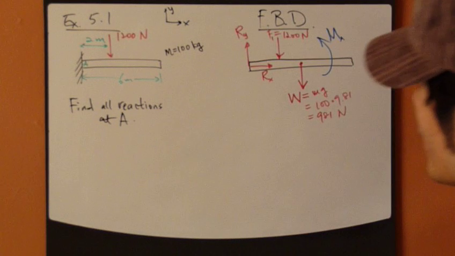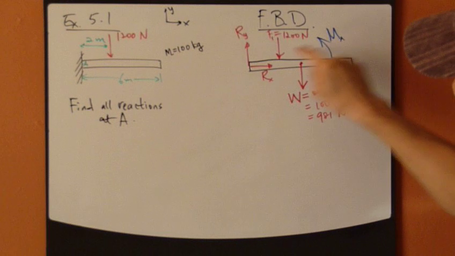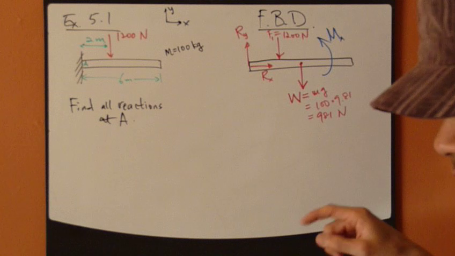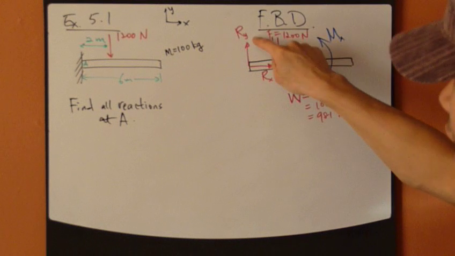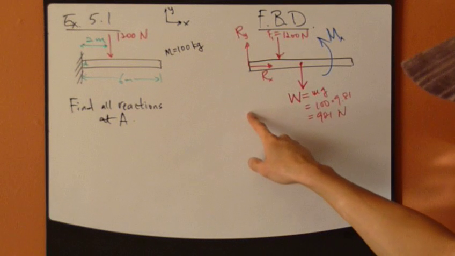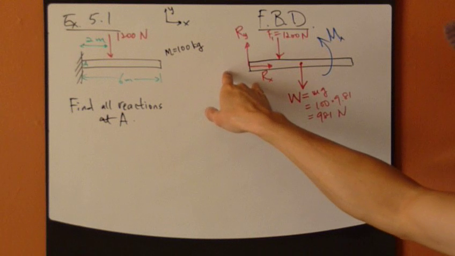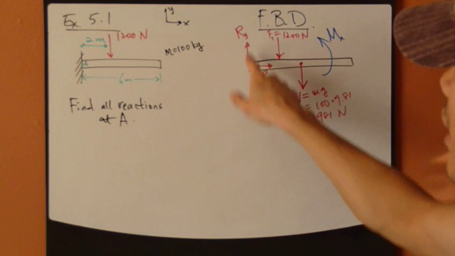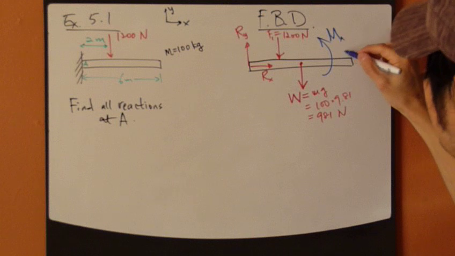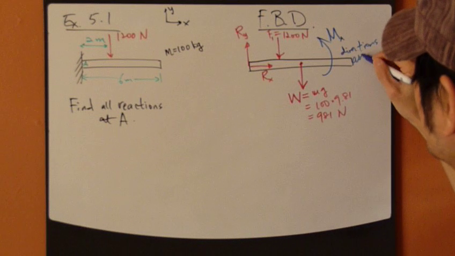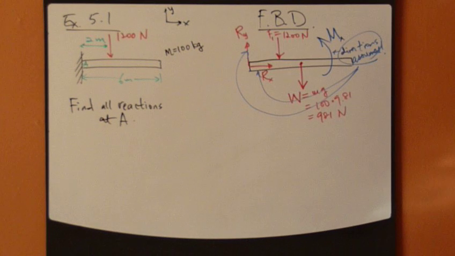Now, I want to point out that the direction of these two, the reaction forces as well as this, the reaction moment at point A, the directions are assumed. I don't know actually whether this Rx points to the right. It could be pointing to the left. I don't know. Ry, again, it could be pointing downward in reality. But since they are the unknown, I cannot know beforehand. So therefore, I just have to assume a direction. So I just assume that this goes to the right and this goes up. Similarly for MA, I don't know this actually goes counterclockwise. So that's my assumption. Directions are assumed. So this guy, this guy, and this guy.